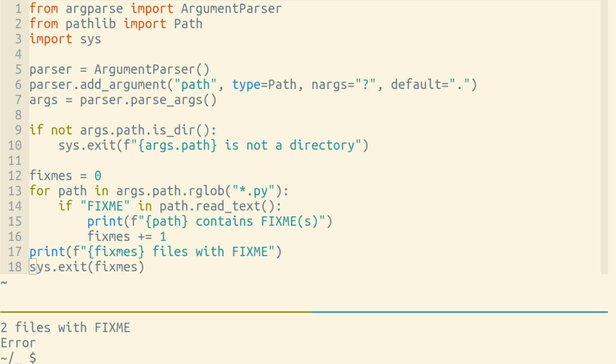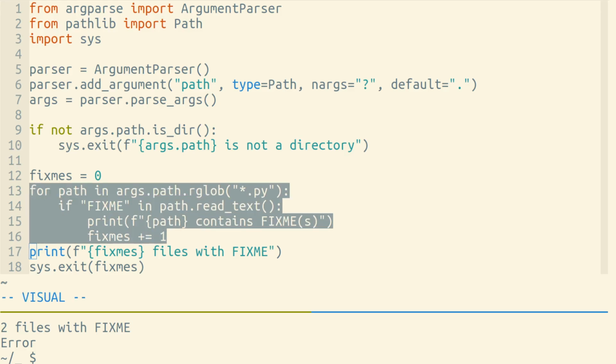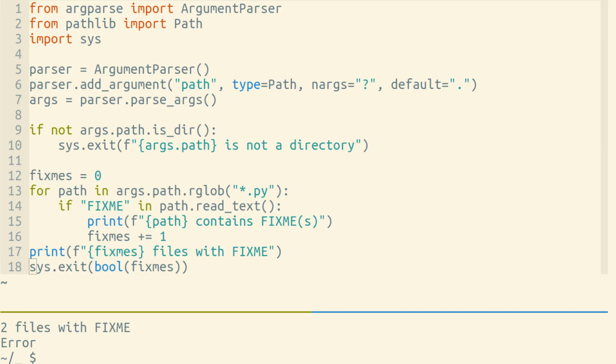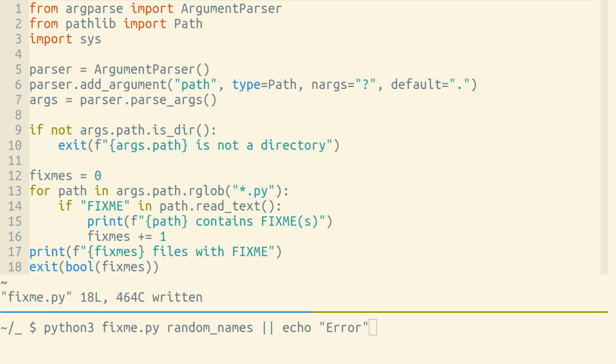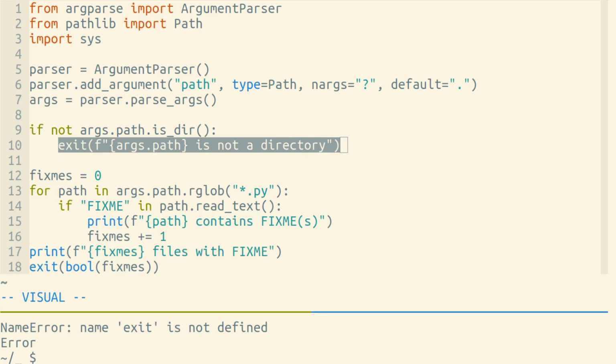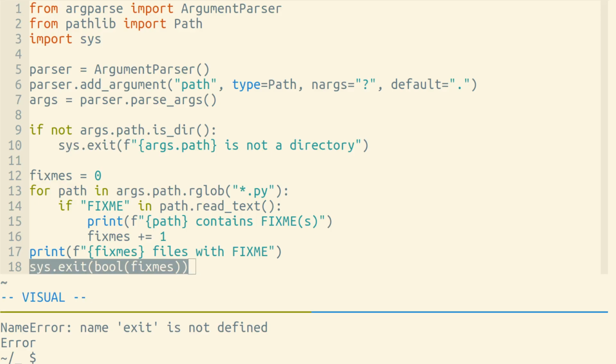Instead of giving any integer that it could possibly be, even if there were a whole bunch of fixmes, they always convert it to a boolean here, giving either 0 or 1. You might sometimes also see Python programmers call exit instead of sys.exit. This is actually a potential bug in your code. It does work, but it might not always work. So you can actually pass to Python a -s flag that makes the exit built-in not actually exist. This function is intended to be used from the Python REPL, not inside a Python program. Sys.exit is the way we exit in a running Python program.